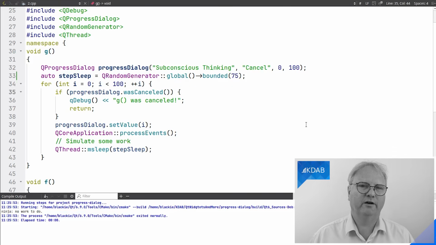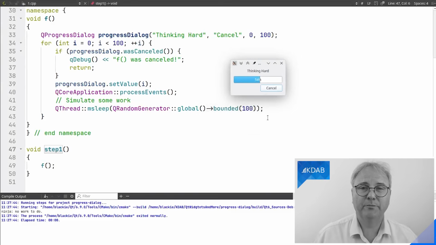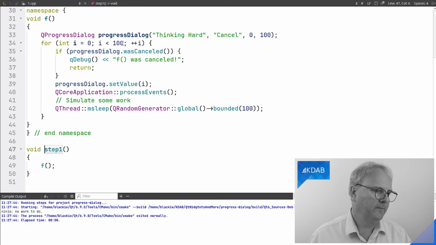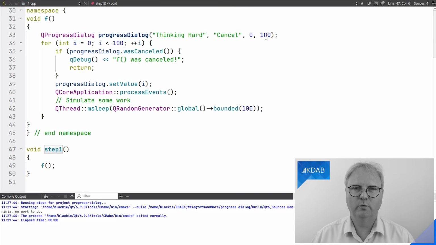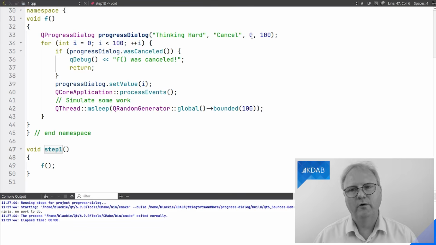You certainly know that already, but let's just see if there is any minor things that you might not have thought out yourself. Let me just run the application so you can see a progress bar thinking hard while I'm thinking hard here to explain what is going on. I have a QProgressDialog. I set a title. There is a title for the cancel button. It has a number of steps from 0 to 100. Why specify 0? Wouldn't I always want to start at 0? Well, the Qt company thought, or Trolltech all the way back then, that sometimes you would want to have a different starting point. So that's an option.